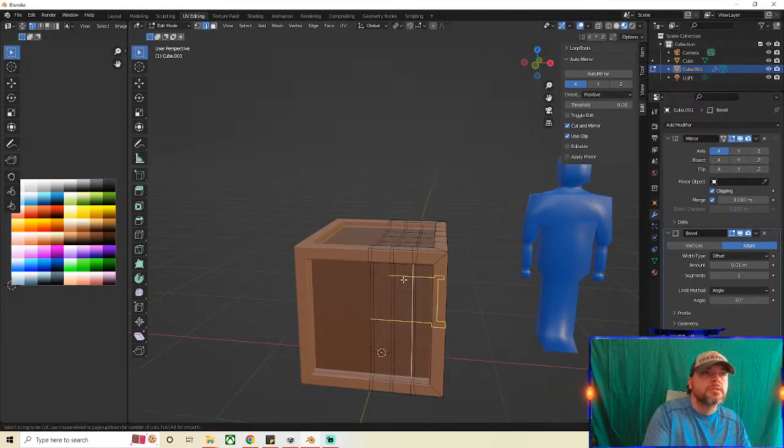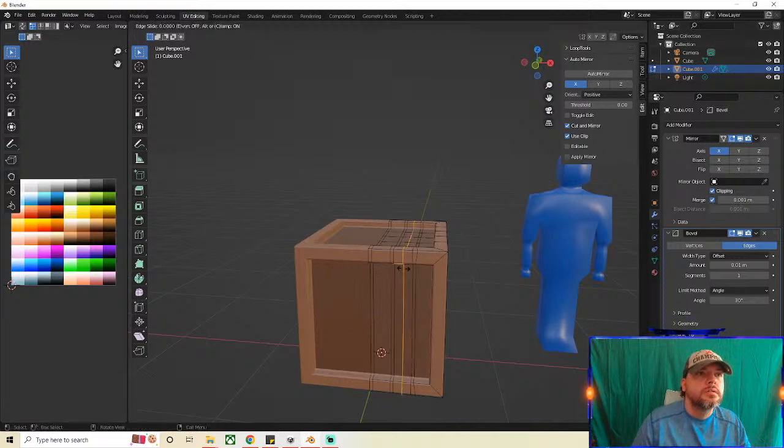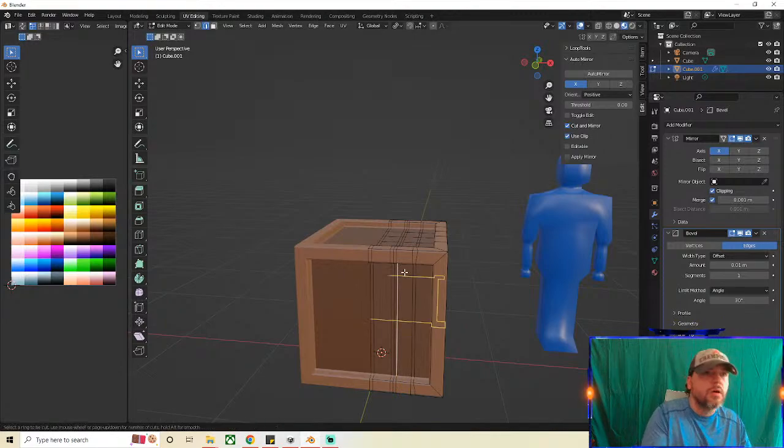Let's do another Control R. 0.7. And then Control R again. Negative 0.7. Oh, we'll put it there.